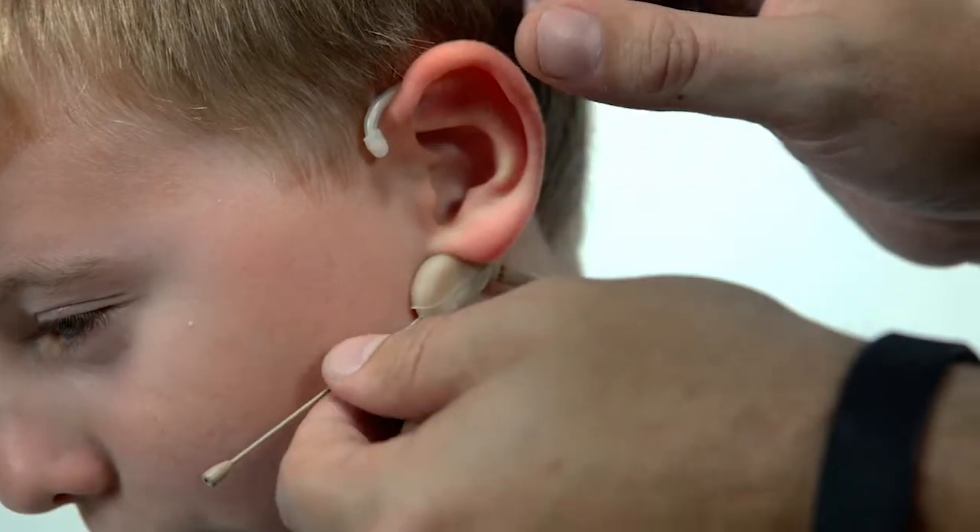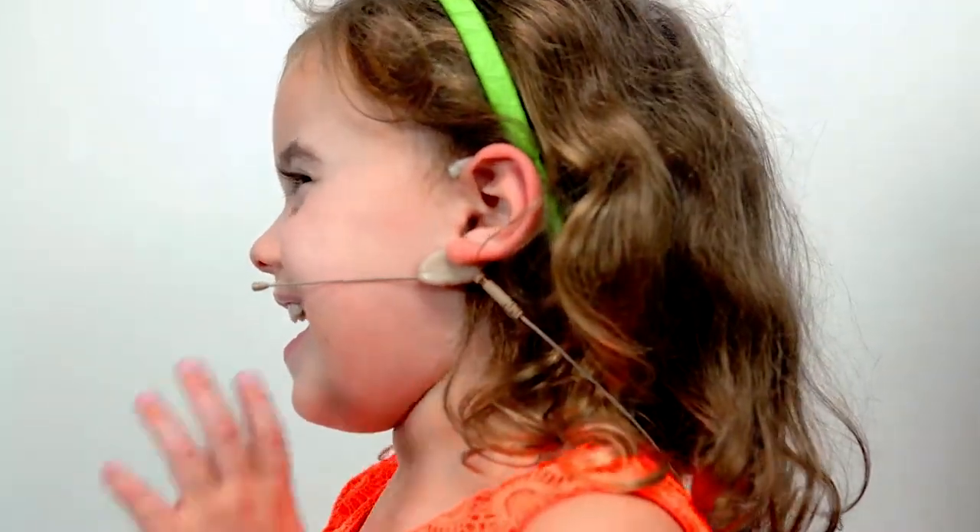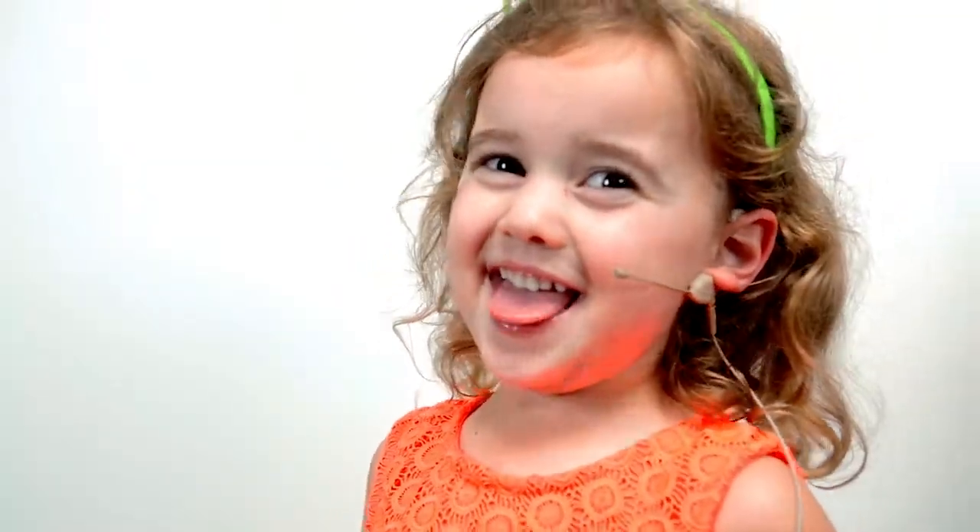Let's say you're doing community theater and working with small children. Sometimes with a single earpiece mic, you really have to tweak it quite a bit to get it to fit a smaller size face. Well, with our short boom microphone and a small earpiece, you can fit it to the exact specifications that you need. It stays out of the way and you get no explosives from the mouth.